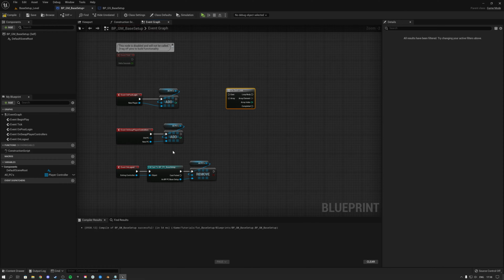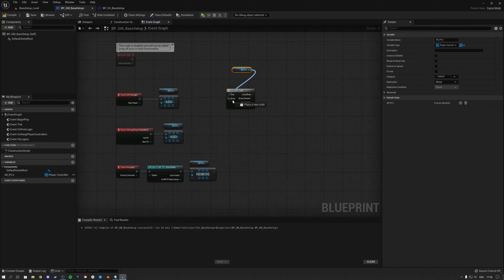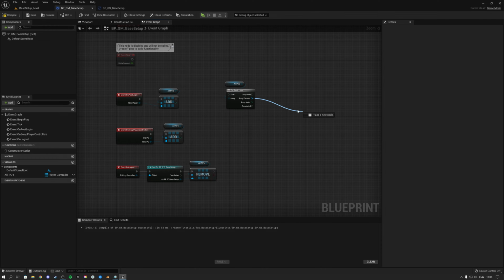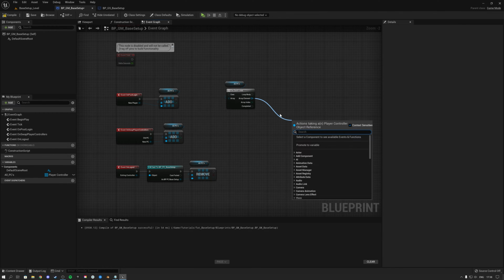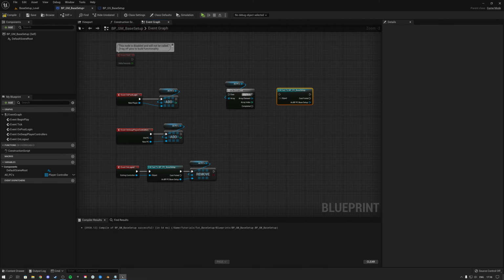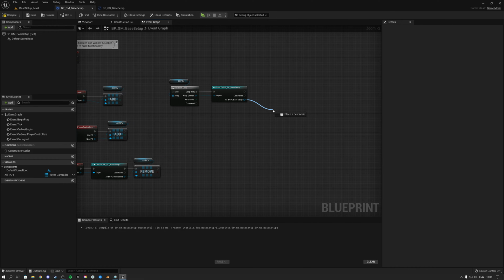So let's say I do a for each loop with this variable over here. Now I want to execute an event that exists on that player controller. Then first I have to actually cast. So the first thing I'm going to have to do, if I want to communicate with each of these players' player controller and call an event there, like let's say pop up some UI on their screens, for example, then I'm going to have to cast.